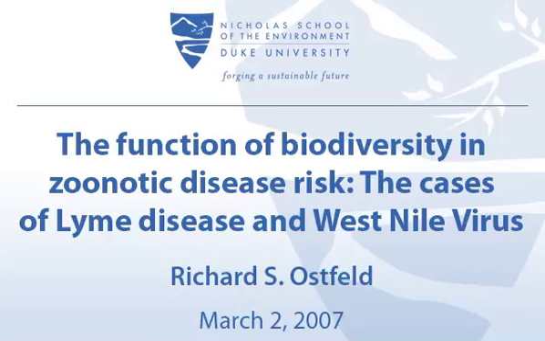Lyme disease was first discovered, it's probably an ancient disease, but it was first discovered about 30 years ago, and then in 1982 it became a legally notifiable disease through the Centers for Disease Control and Prevention, which meant that states and counties were required to report cases of Lyme disease. And since that time, the number of reported cases in the United States has grown explosively.